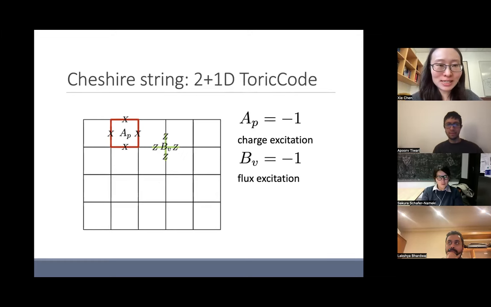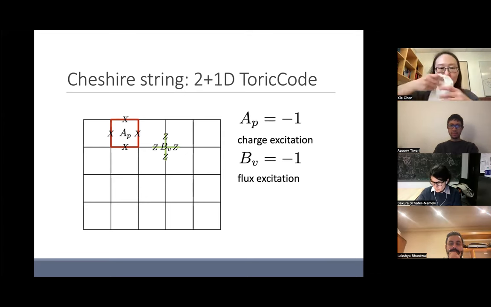So while we say, okay, let's do this in the simplest case. Let's not even talk about 3 plus 1d toric code. Let's back off and talk about 2 plus 1d toric code, because in 2 plus 1d, we can also let the gauge charge condense, then we can modify the Hamiltonian and generate a Cheshire string type of defect. And let's see how we generate that in 2 plus 1d toric code. Once we're done with the exercise, once we learn how to generate Cheshire string in these systems, we also see why Cheshire string is a new type of defect and how to think of it in relation to all the defects that we knew before, like gauge charge and gauge flux.